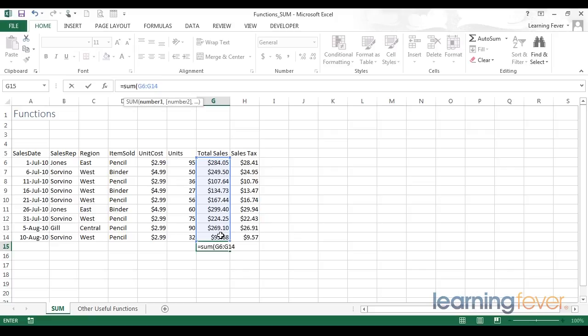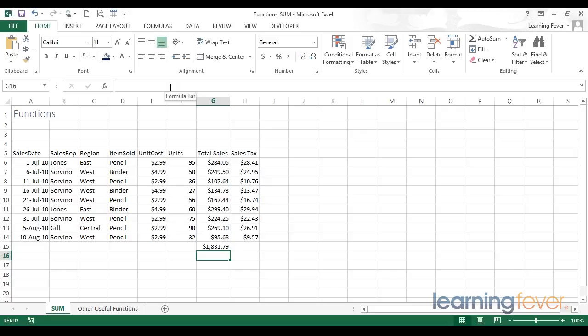I've given it all of the parameters it needs, and I can simply close the function by adding another bracket. I've now finished the function. I close the bracket and hit enter to tell Excel that I want it to perform the calculation. And here I have a number, and we can see it has been calculated.